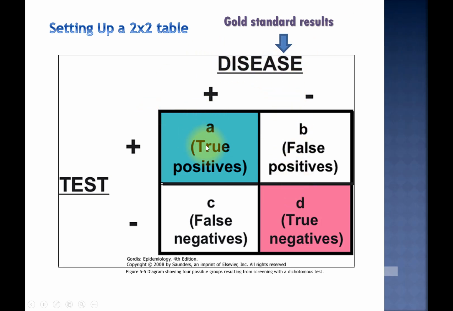So anything that you're looking at down this way means that the persons are positive for the disease, okay? Looking this way, the actual disease status is negative. So this is the actual status of the people. Going this way, you're looking at the status of the test. So you actually send people for testing, and this is how they test, right?